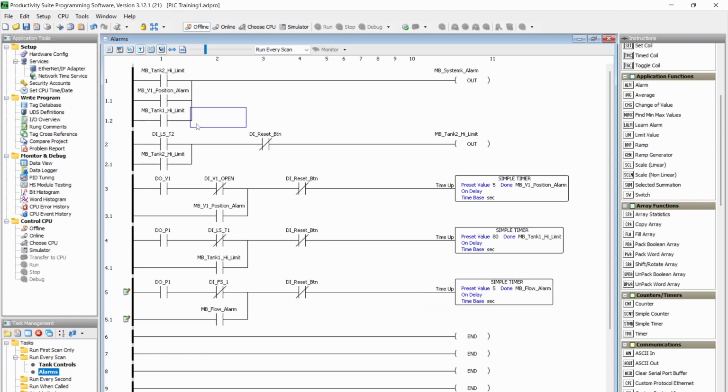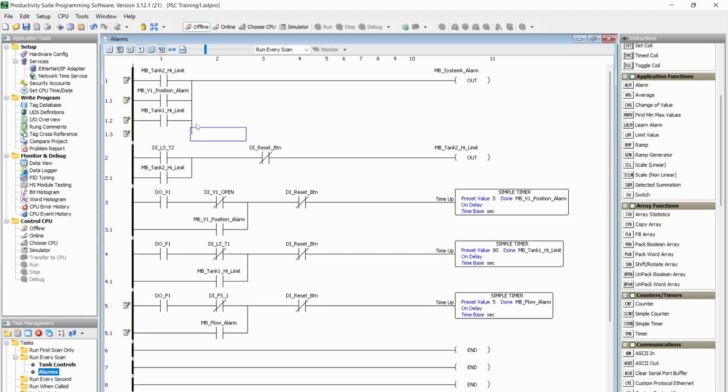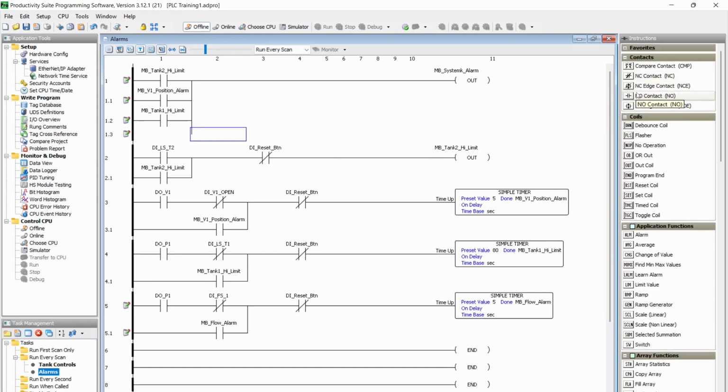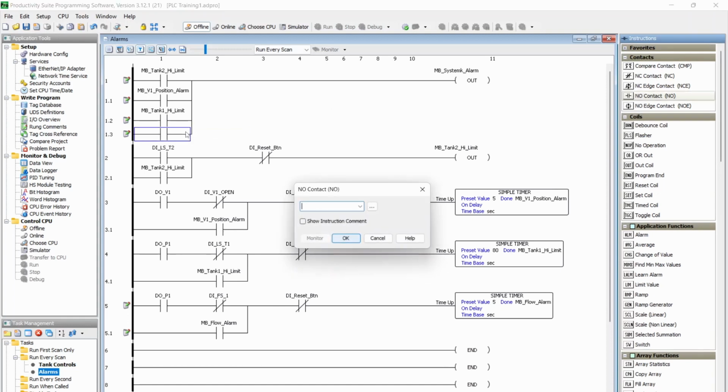So now we need to come up here again and add this to our system alarms. The open contact, the flow alarm.